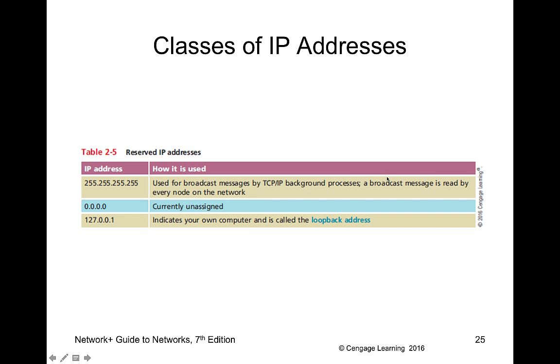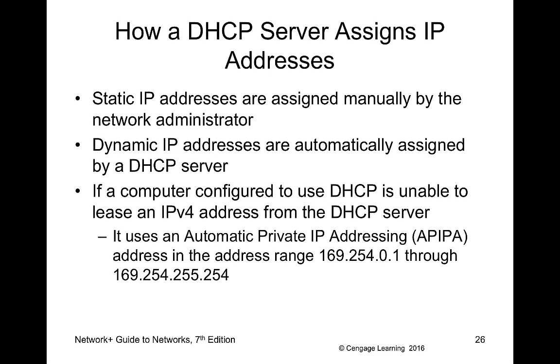Reserved addresses. 255.255.255.255 is a broadcast address and can't be used. All zeros can't be used. 127 can't be used. 196. There's just all kinds of them that can't be used. They don't show the rest of them? Well, that's pretty stupid. But there's a lot you can't use.